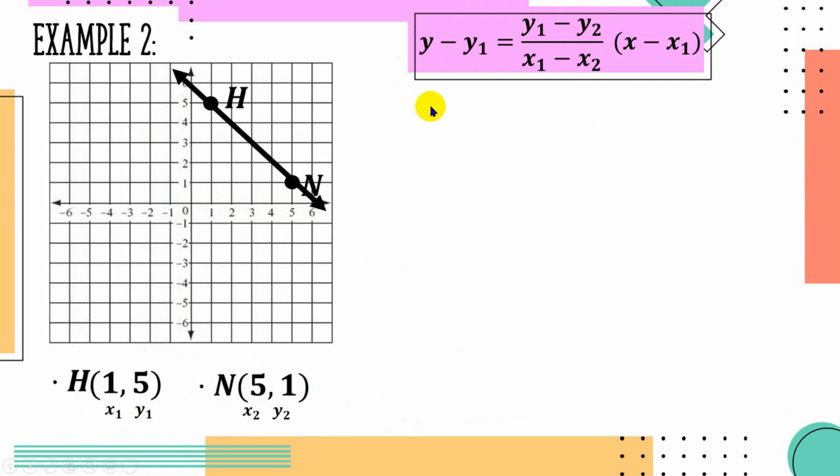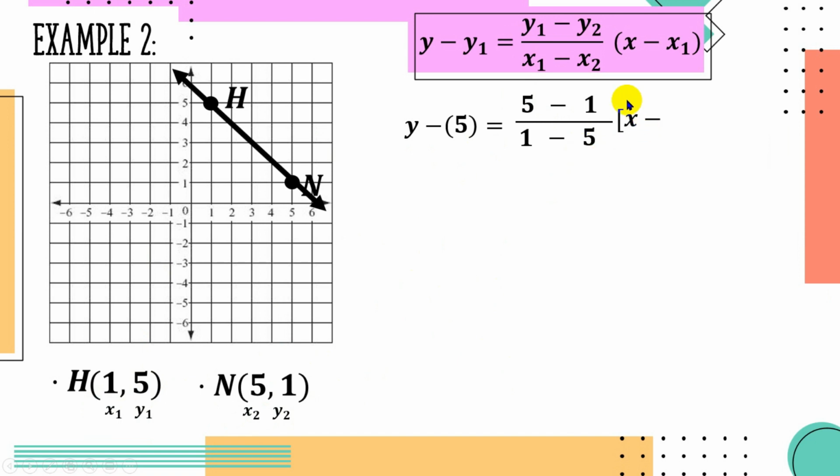So, substitute na natin. Again, i-enclose sa parenthesis yung mga kailangang i-enclose. Kung positive naman po ay no need na. Pero hanggat maaari po, i-parenthesis na rin po muna natin kung kinakailangan. Y minus y sub 1, that is positive 5, equals. So, y sub 1 ulit tayo, positive 5 ulit yon. Y sub 2, we have 1, so minus 1. And then x sub 1 is positive 1 minus our x sub 2, which is positive 5.